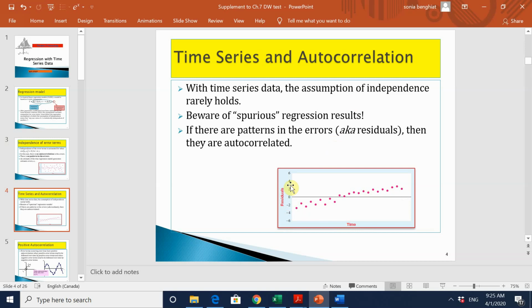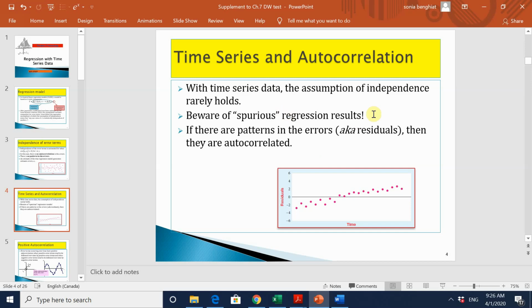Take a look at car prices, where from one year to the other, we can see that the prices are in fact autocorrelated. So the car price for this year is somewhat dependent on the price of the car in the previous year and 2 years before, and sometimes even 3 years before. So this here is what causes the assumption of independence in the y values, and hence in the residuals, to be violated.